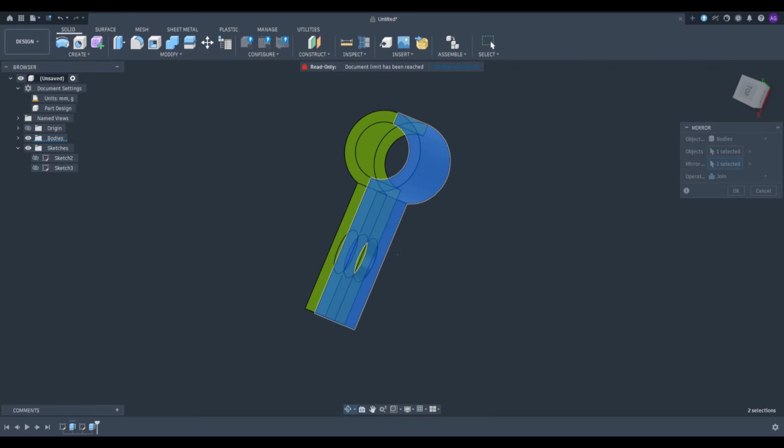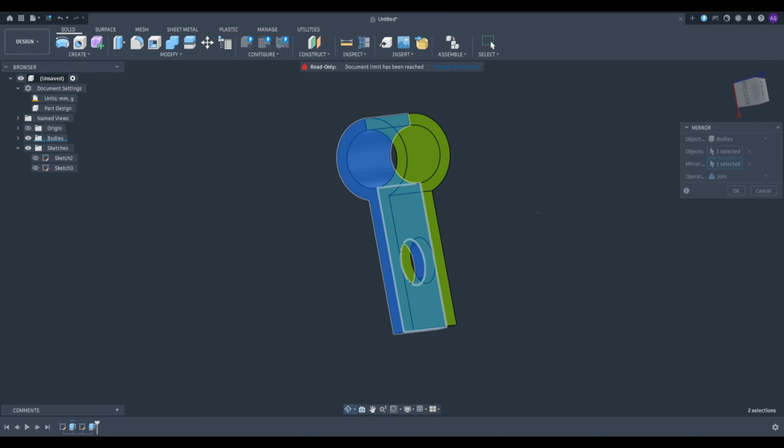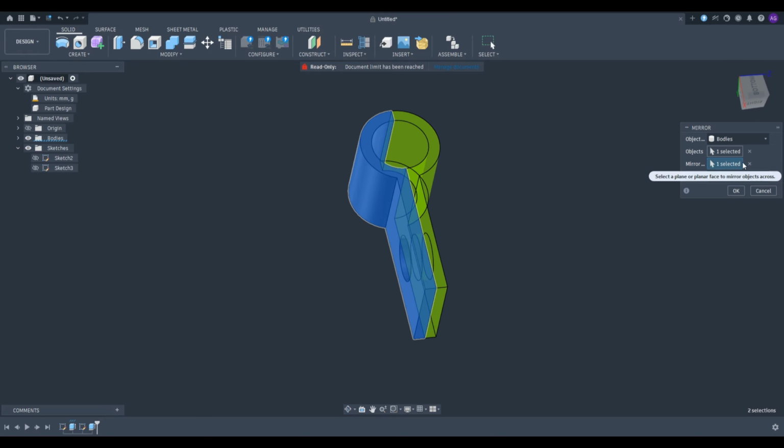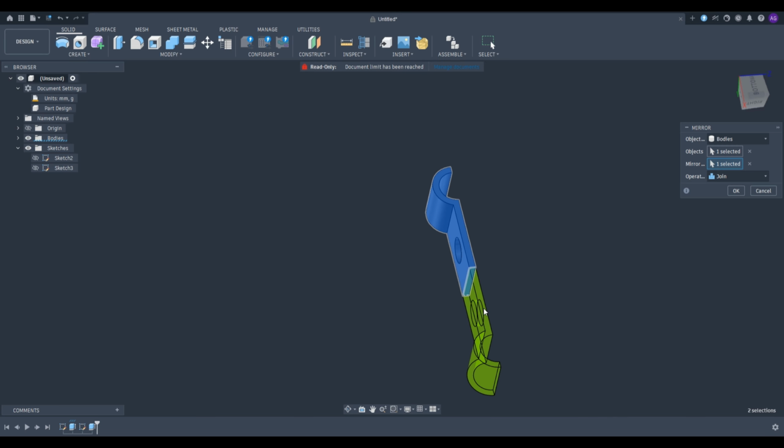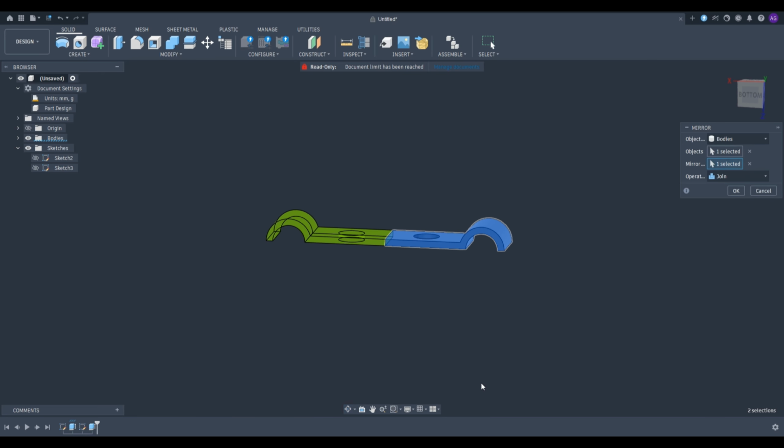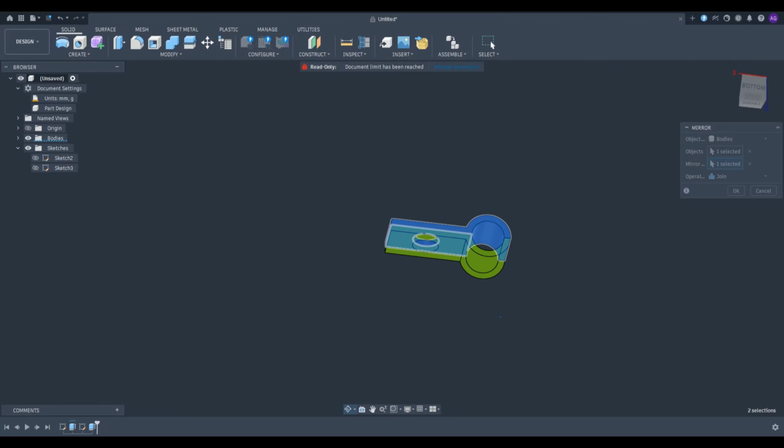So it becomes two halves of the exact same. If I click the little X on the mirror here, we go backwards a step and I can pick the mirror again. So let's say this face. Now it's like one of those dual brackets. That's what you're going for. So that's a little use case for mirroring. In this case, I was going to do it on this face, so it kind of closes and sandwiches the line. And you will see under operations here, there's join or new body.